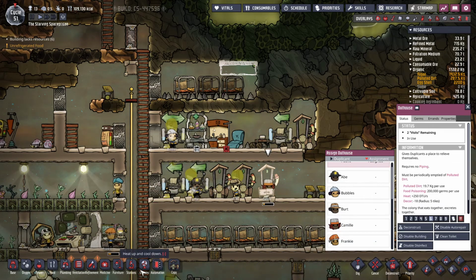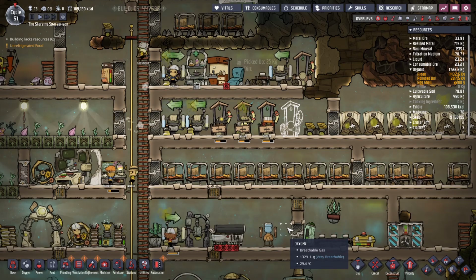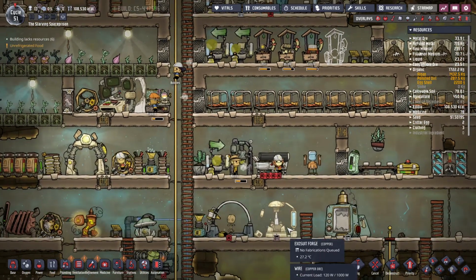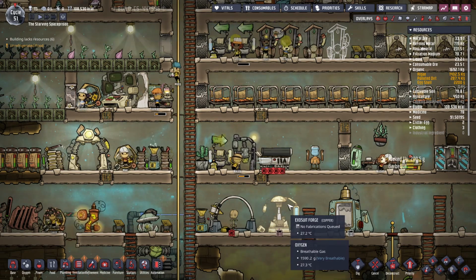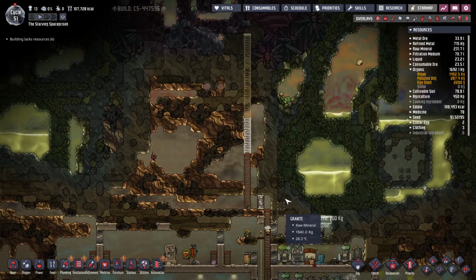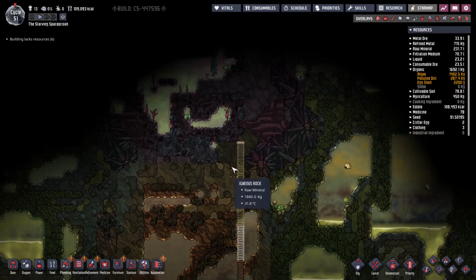Gonna go ahead and build another outhouse here. Once we're able to deal with the slime lung, we can very easily manage all of this polluted water with no germs in it. The slime lung is the problem.